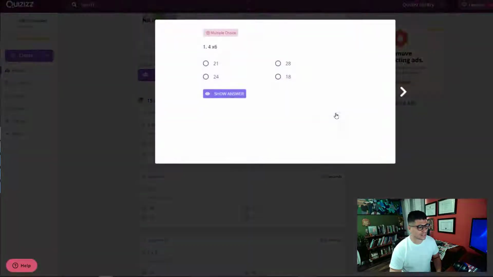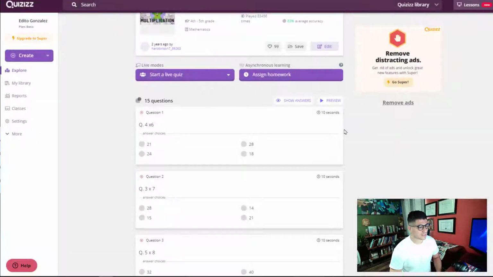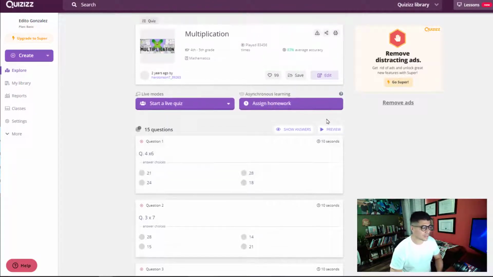Over here on the side, it even tells me how long of a time the students have to work on it. I can't change this quiz, but the cool part is that when I edit, it makes a copy of the quiz that somebody else already created for me. That's really one of the great parts, because we're all using Common Core standards for math and ELA. So many people are working on the same standards that it becomes easier, because there's so much of this crowdsourced out there. So I can copy this.